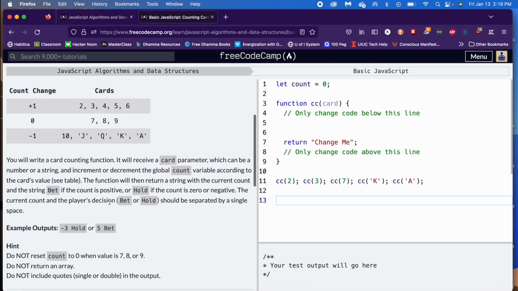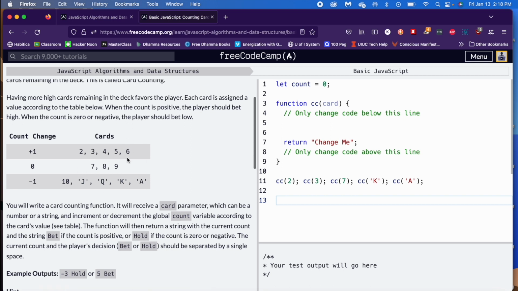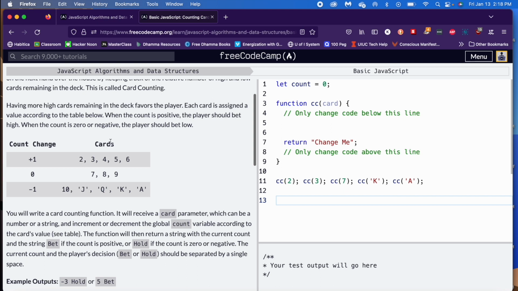Now, this isn't always going to work out because realistically, in the game of blackjack, you're not sure what kind of card you're going to get next. So, if you're already close up to the top and you're like, hey, I don't want to risk it anymore, let's say your cards add up to 15. You're like, hey, I'm going to hold. I'm not going to bet anymore. You could just roll with that.